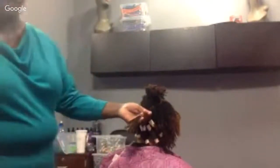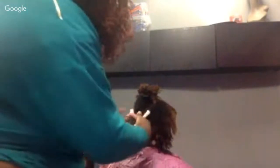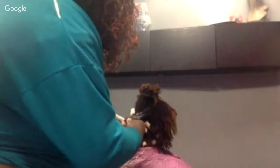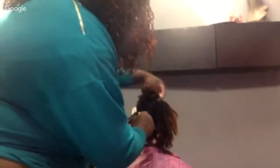And then parting another section. Parting another section. Making sure that I'm getting the setting foam on there. And then just rolling it on up. I feel like this section is just a little too big. So I'm just gonna pull some of those locks away and just use this.